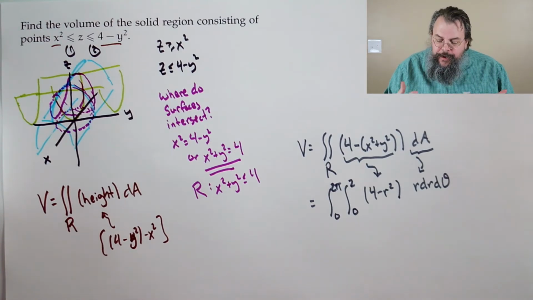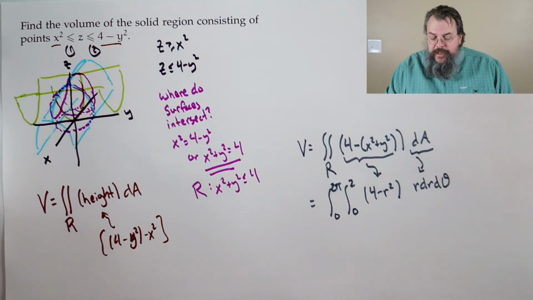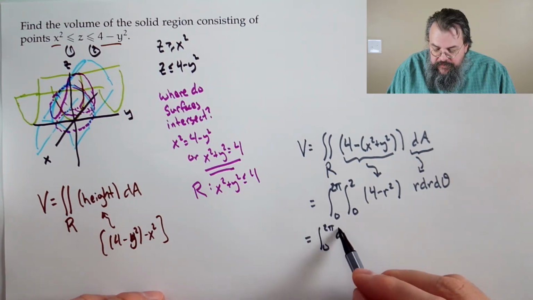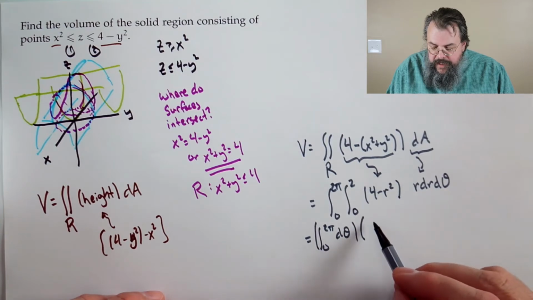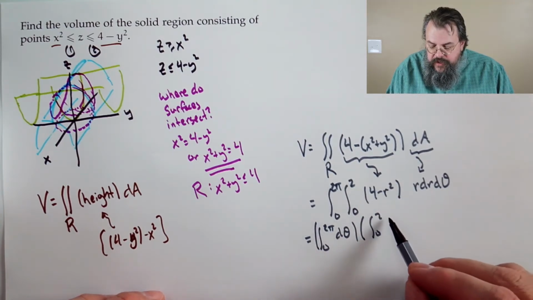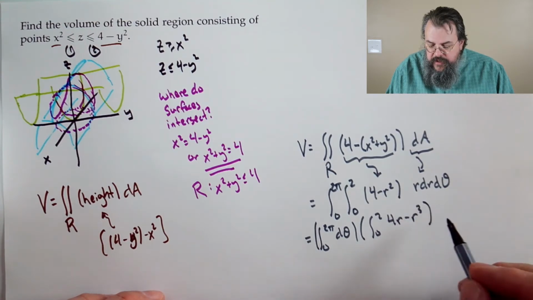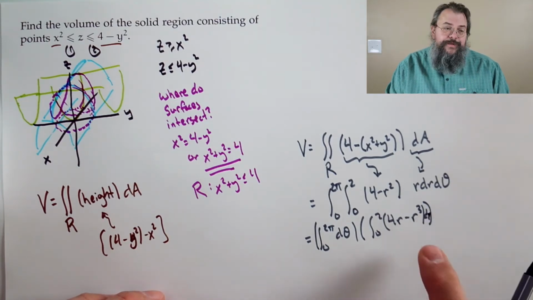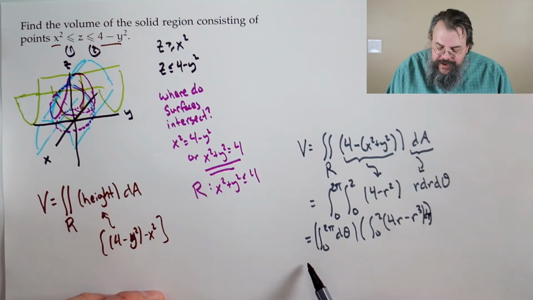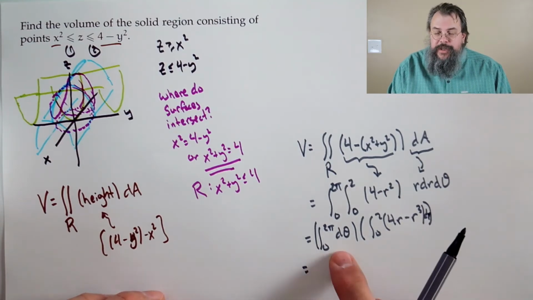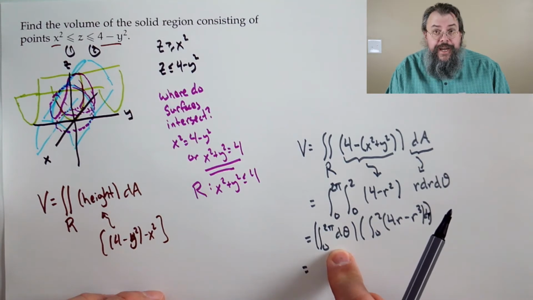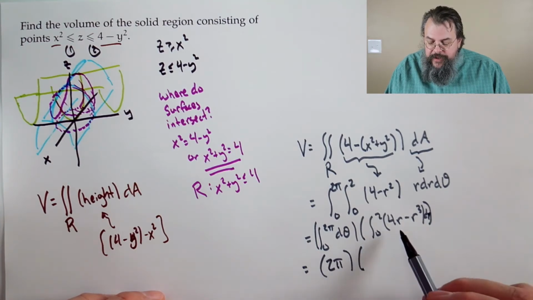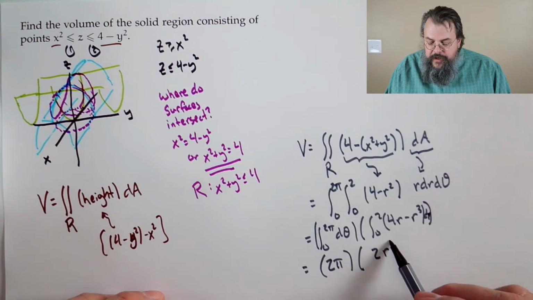Okay, well, this is an integral we can pull apart, so I'll pull it apart. This is the integral 0 to 2 pi d theta, and the integral 0 to 2, multiply the r through, 4r minus r cubed, and I almost forgot my dr. There it is, just very tiny. The first integral, 0 to 2 pi d theta, we can do in our head. It's theta from 0 to 2 pi, which is 2 pi.